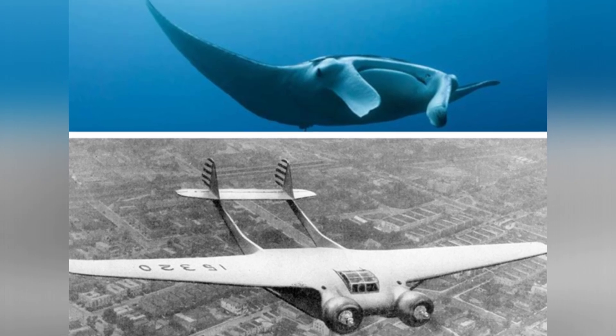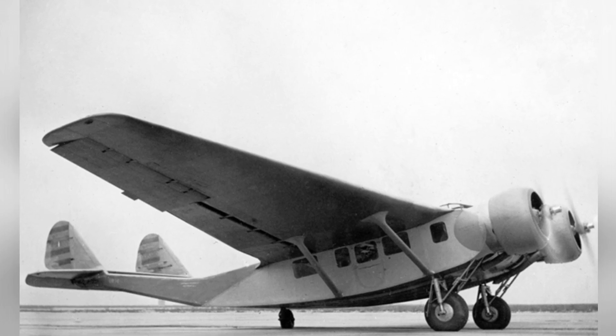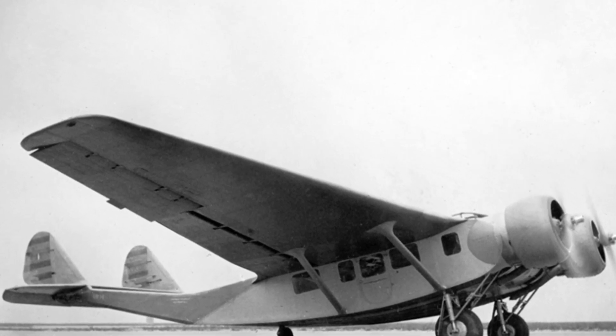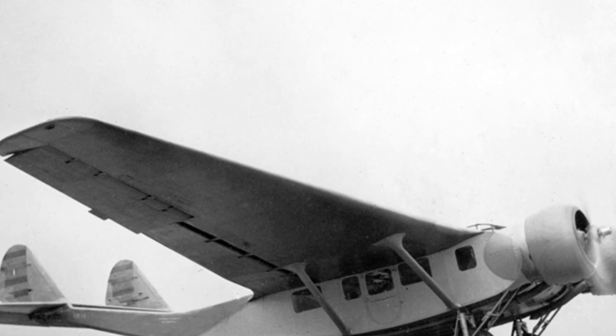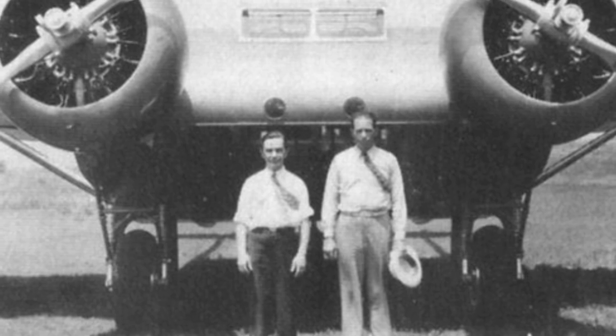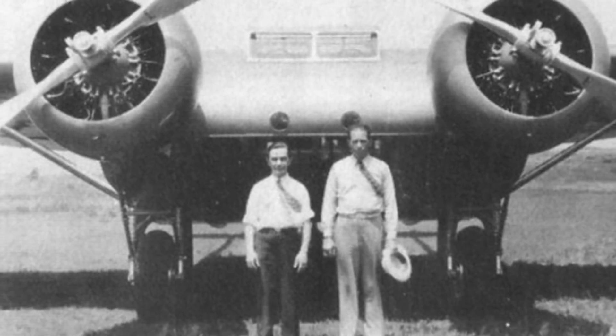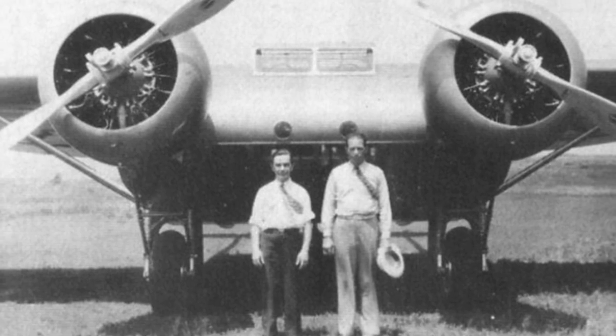An application for a transatlantic flight test was made, but not approved due to issues with takeoff performance and manufacturing processes. After the outbreak of World War II, the UB-14 still had many unresolved issues and was not yet ready for mass production. It carried out some transport missions in the early stages of the war, but all work was destroyed by the war, and this flying bat came to nothing.